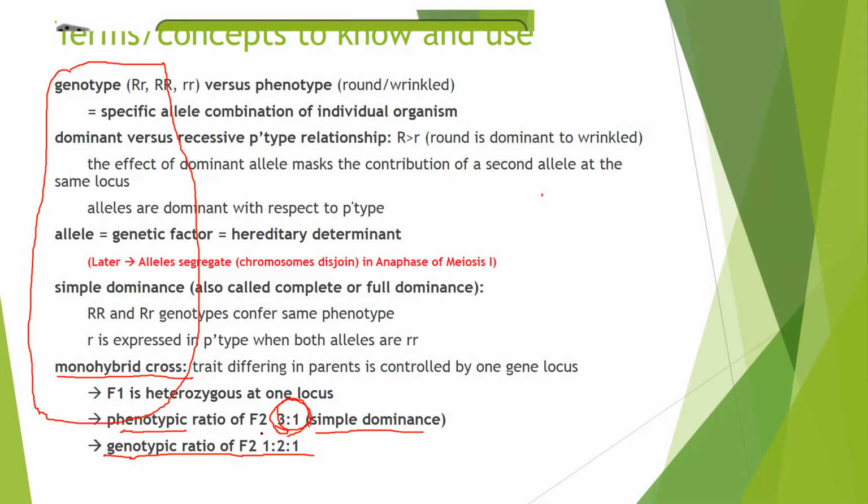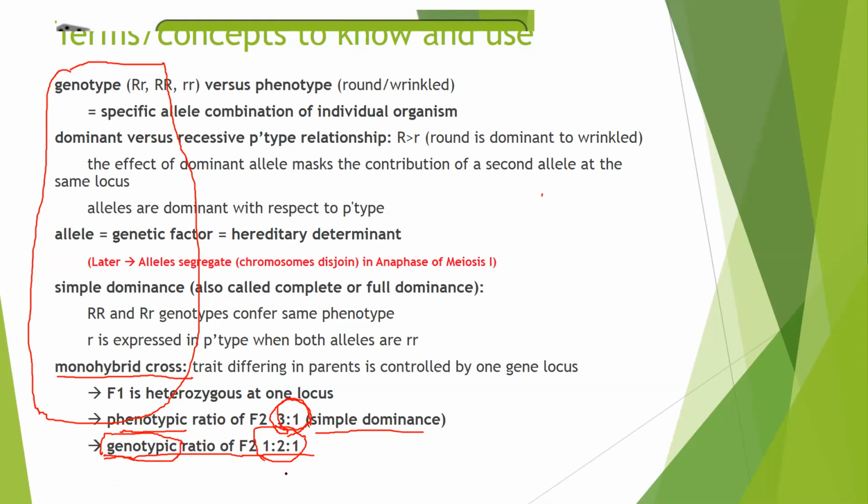If we just look at the phenotype level, this will give you the 3-to-1 ratio in the monohybrid cross. However, if we look at the genotypic ratio, the genotype is the genetic makeup, right? We're talking about the two-allele combination, either capital R, or capital R, small r. So for the same population, it will give you different ratios here.